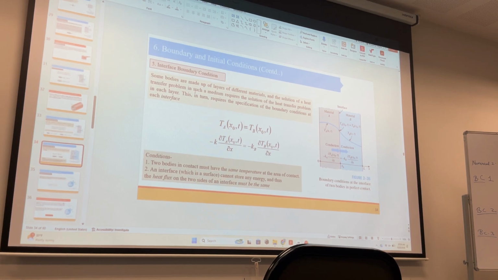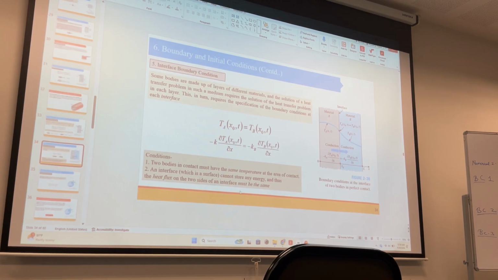Interface boundary condition. This is when you are using two materials and you have attached them. Let's say I am using one copper, one nickel, and I attach those materials A and B. The conduction from here to here is going to be equal to the conduction from here to here. But this is a very tricky boundary condition. You can only apply it when the two bodies in contact have the same temperature. The nickel should be, like, 20 degrees and the copper should be 20 degrees as well.